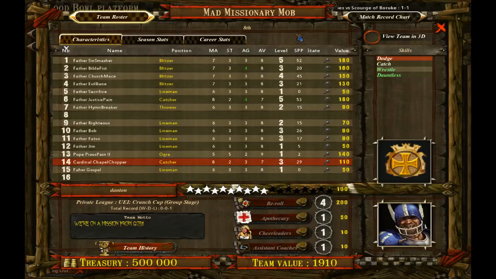Interesting, he has 2 blitzers with dodge, so he's quite flexible, hard to take down. And though his ogre is new, it should be a little bit of work for Dreamy's team. Yeah, he has 4 blotch or roach players, right? 4 of them.